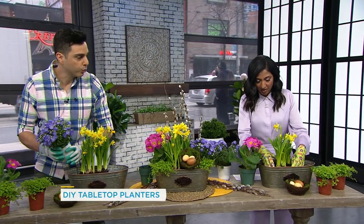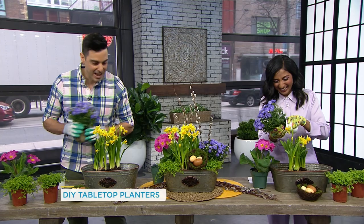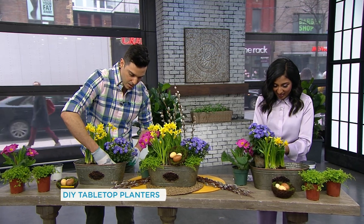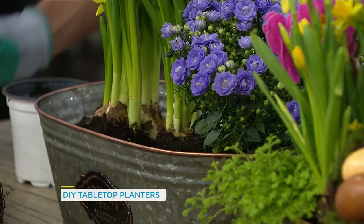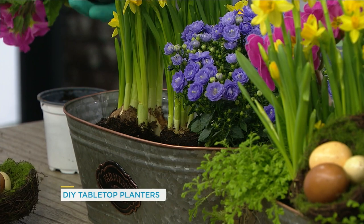And then to the right of the daffs, I took the Campanula. I love this — it matches my outfit! I just tucked them in here to the side. Look at all these roots. This purple and blue combo always looks good, it's like a classic. Then we're gonna take the Primula and insert that on the other side.